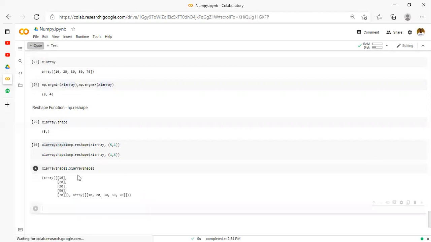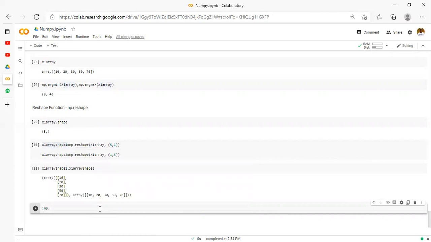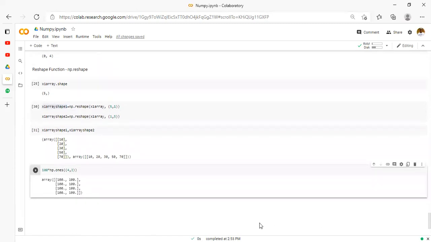Another example: let's create a matrix of ones, np.ones, let's say 4, 2. So we have 4 rows and 2 columns.